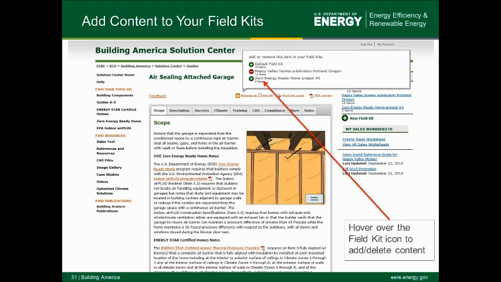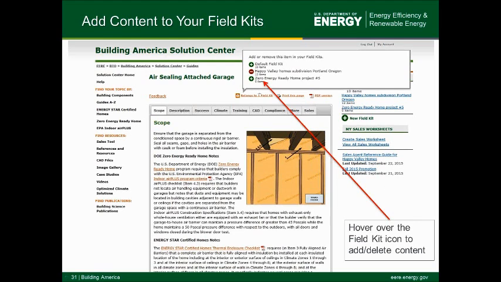Now adding to this folder is very straightforward. You can add guides, which is the page I'm on now. You can add images, CAD files, videos, and sales themes to your guides. Not only can you add the individual sales themes, but you can add your sales tools as well to a field kit if you want them to be grouped with other content throughout the Solution Center.